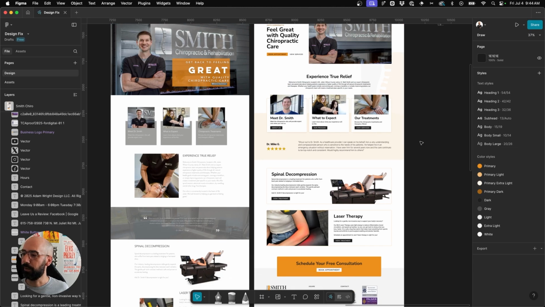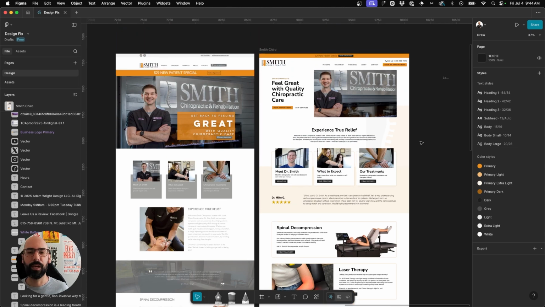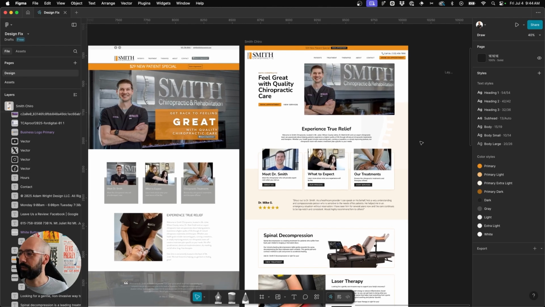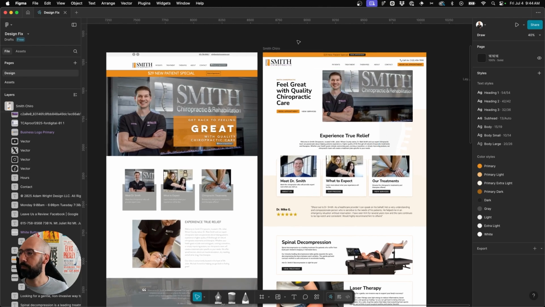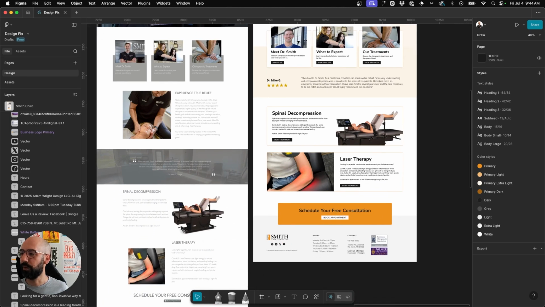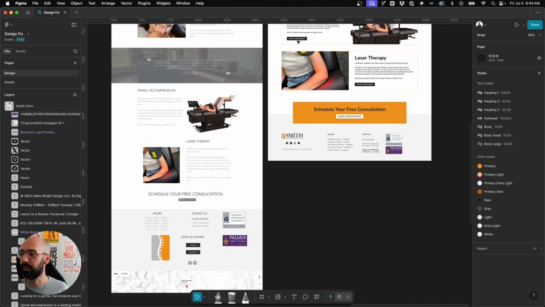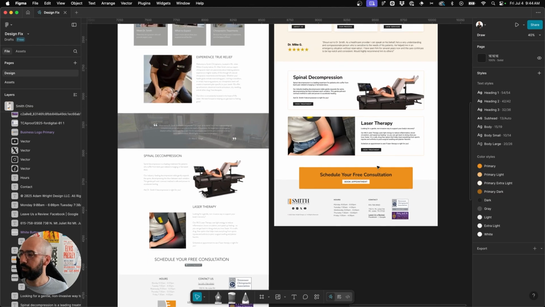So with really just realigning some of that content, making sure the hierarchy is in place, pulling through the brand colors and making sure that it's consistent throughout with that, really can help your website just look so much better and more professional.